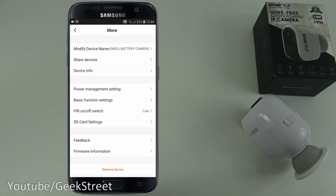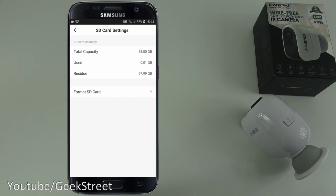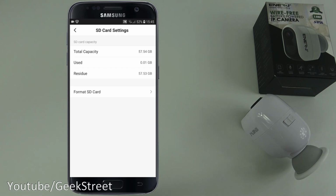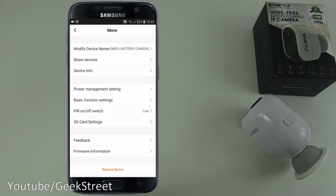Okay, and next you've got SD card settings. So that's the total capacity on the card at the moment. Let's format it as it's a new card. Let's give it a moment. Okay, so now the card's formatted. Let's go back. Next you've got feedback and firmware information, and finally remove device. Okay, so that's all the options you have available.